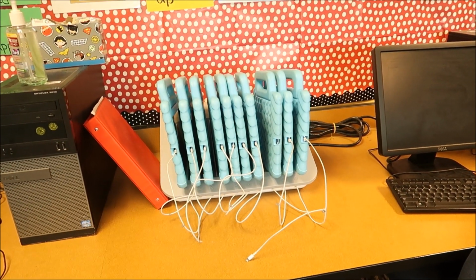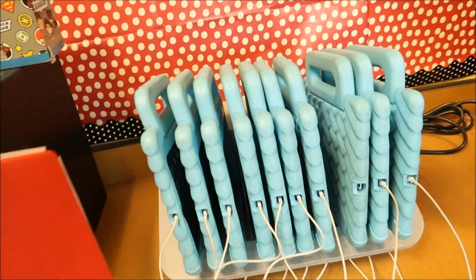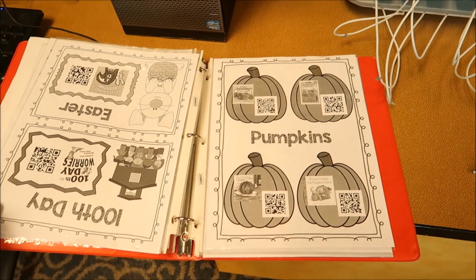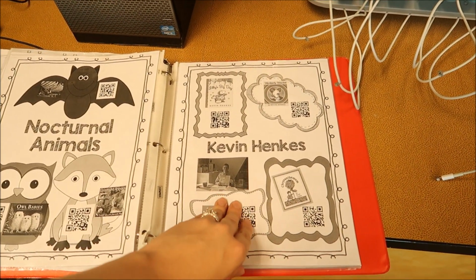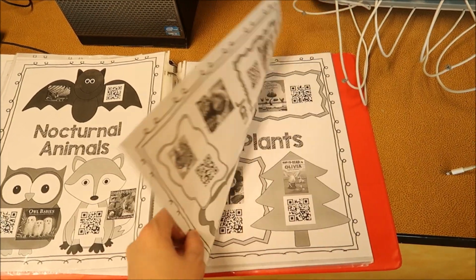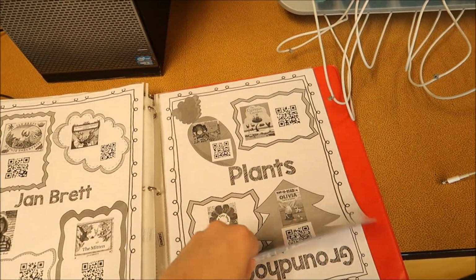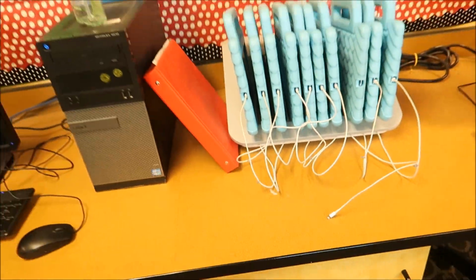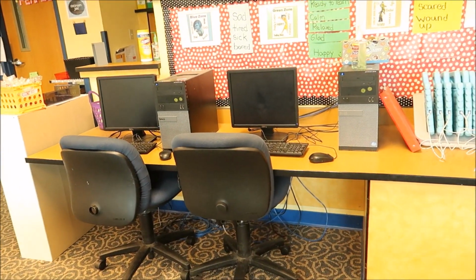We're lucky enough to have a class set of ten, not a full classroom set. And something that I like to let them do that they really, really enjoy is they get to open this book and there are QR codes. And so they take the iPads and they scan the QR codes, and it's broken down either by author or by subject. So they really enjoy doing that too. So these are all options, changes each week, but this is fundamentally the setup of the listening center.